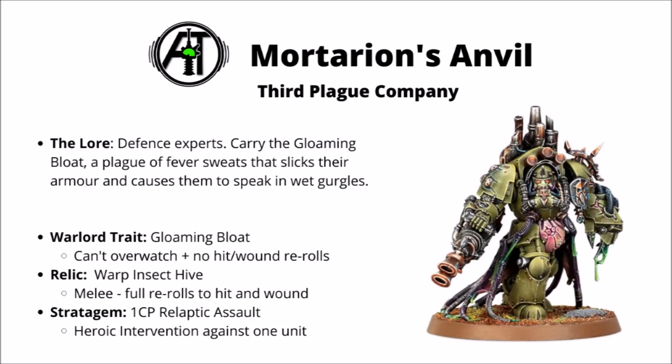I very much like their relic as well. This really is the one that you want if you want to make a Death Guard character exceptionally fighting. The Warp Insect Hive gives you 4 rerolls both to hit and wound in melee. This really is absolutely massive, usually at least a 1/3 increase in melee power, and often much more.